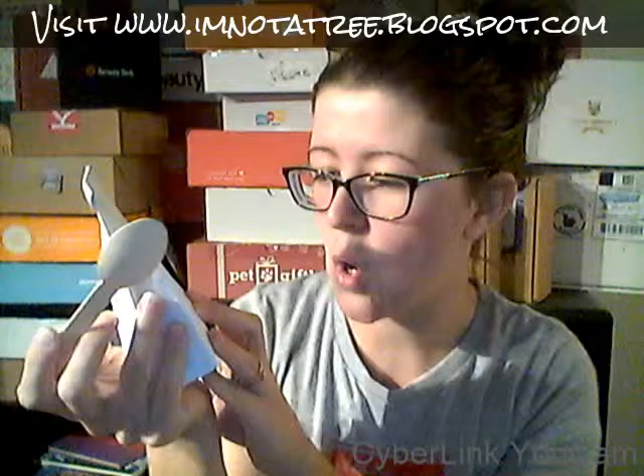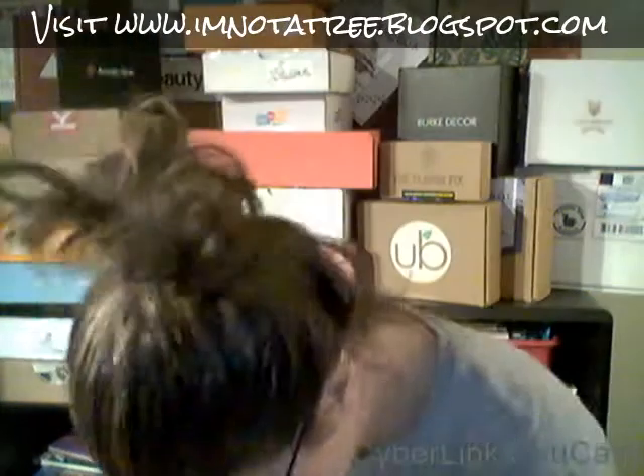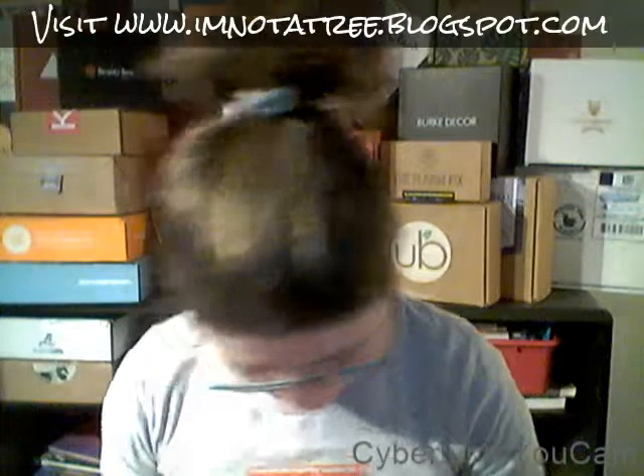This is a muscle soak. It comes with this cute little spoon. I feel so much better — I hate having to say something broke, but nothing broke, that's a good thing. You just scoop it in. This pretty bag here says 'Aches and Pains Lavender' by Lavenderia. There's menthol — that's what I smell — and there's dead sea salt and peppermint. It smells very soothing. I'm glad I did the unboxing because I would never want you to miss what's in here.